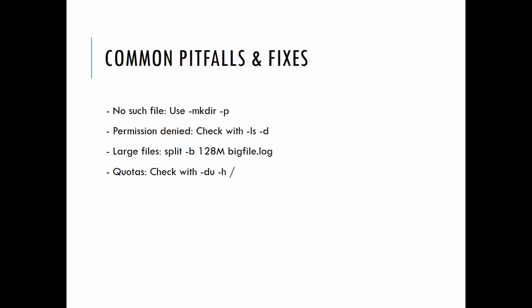Some common errors include trying to access files that don't exist. Fix this by using mkdir to create needed directories. If you see permission errors, check directory permissions with ls -d. Uploading large files can cause problems, so consider splitting them into 128 MB blocks with split -b. If you hit quota limits, use du to check usage and clean up accordingly.